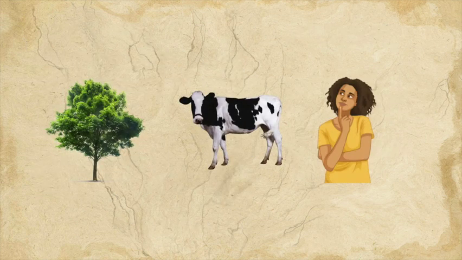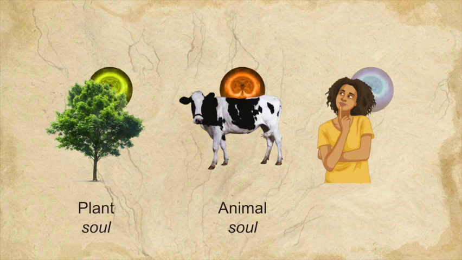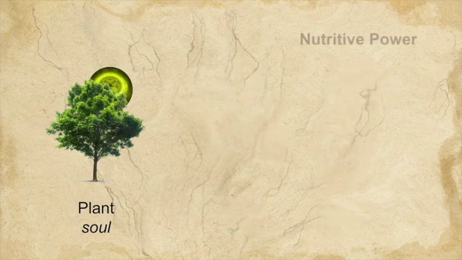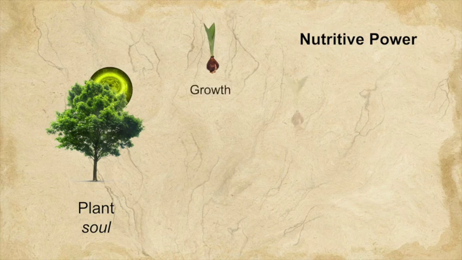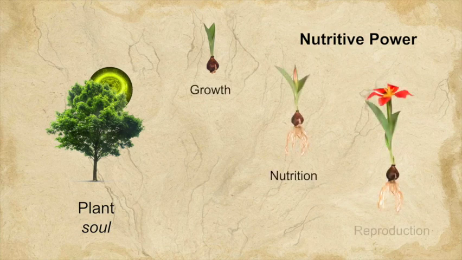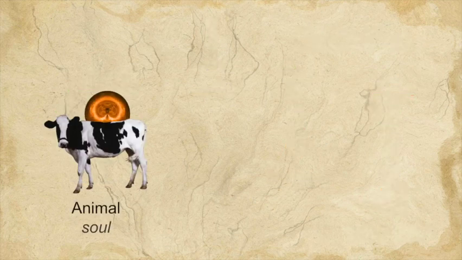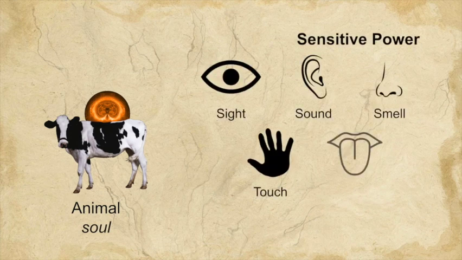Now that we've got an idea of what a soul is, namely the form or life of a thing, we can understand better why Aristotle describes plants, animals, and humans as living different kinds of souls, based on their different activities and powers. Now let's dig deeper into these powers, identifying them by their actions. The first power we've already looked at, the nutritive power or vegetative power, is defined by its three actions: growth, nutrition, and reproduction. It also designates plant souls or forms of life and is a power that all living things have. While animals have the nutritive power, they also have the sensitive power, the power to sense things.